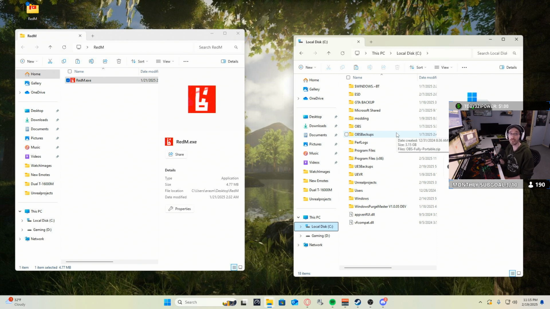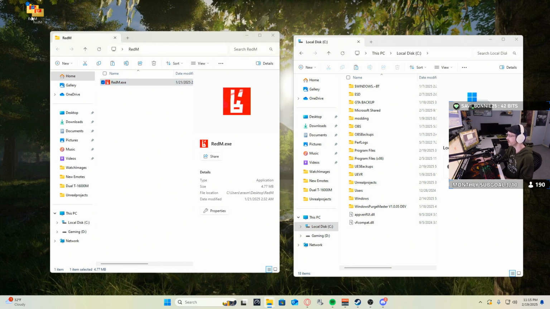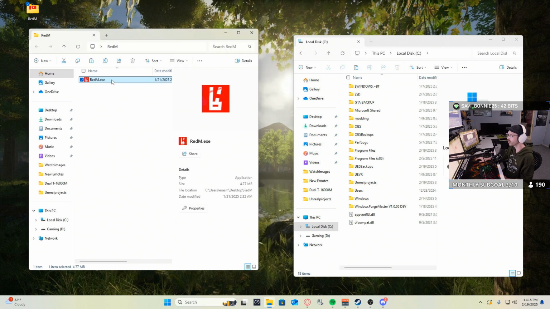Also, it doesn't matter, or well, it should not matter. It's possible if you put it in the Steam folder, it still does this. It should not, but it's possible. So the best thing to do is completely install it on a different drive. Once you have it in a separate folder on a separate drive, or maybe on your desktop, you just want to open the exe file and go through the whole hassle of downloading stuff again. When you have this done, you should be good to go.